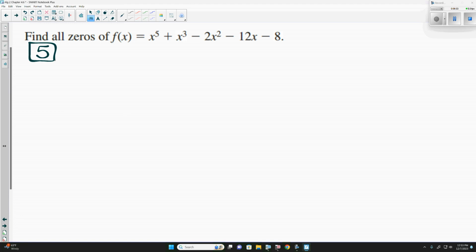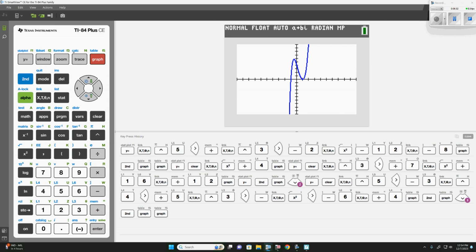Now, with any of this here, we need to find at least 3. Because if we can find 3 solutions, it'll take it from a degree 5 down to a degree 2, because there will be 5 zeros. Quadratics, we have ways to solve those. So at minimum, we need 3. But if we can find 4, that's even better. And if we can find all 5, that's the best outcome.